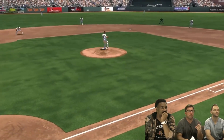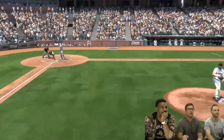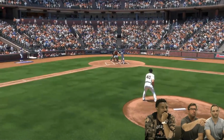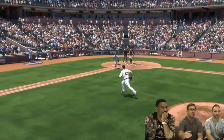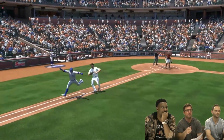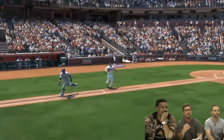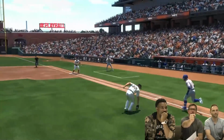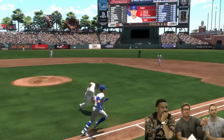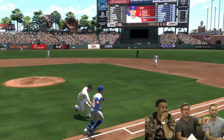This is another problem play where if they bunt or hit a little tapper down the first baseline, the pitcher would field this ball. He would come up and try to finish his catch, and then by then the runner would either be by him or you would try to start your guy to go tag the guy. And it would be real clunky. You wouldn't really be able to get this guy out on these kinds of plays.